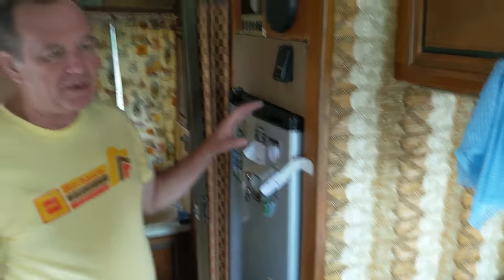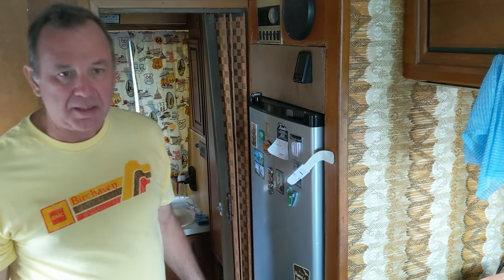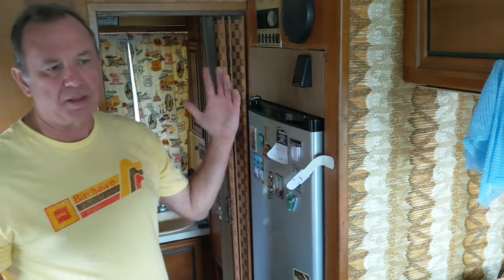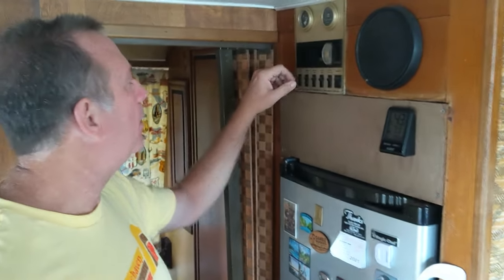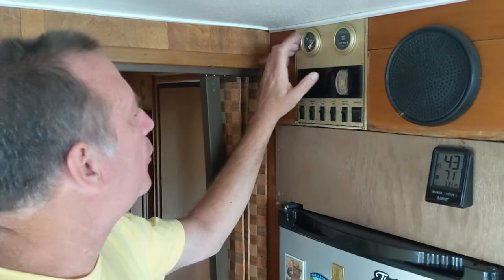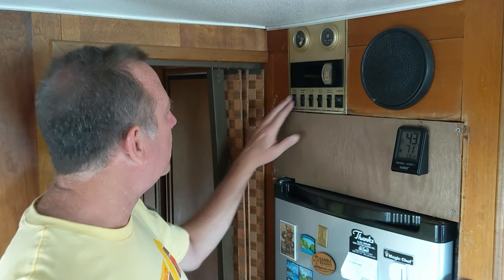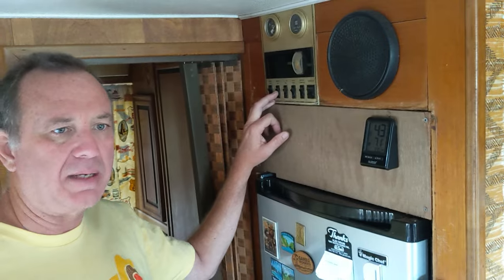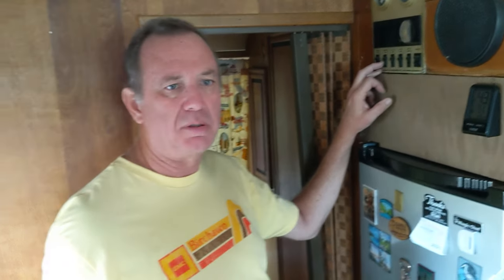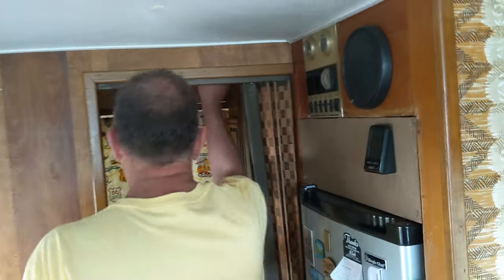When I bought it, it had one of the three-way fridges, but now there's just a Home Depot dorm fridge — it was fairly reasonable, and we usually go somewhere with a plug-in. Then you have all your controls, gauges, and monitors. The hour meter for the generator. There's a fuel gauge — the generator runs off the main fuel tank. And then water level, holding tank. It originally had a gray and a black water tank — two tanks — but it's been replaced with a single larger tank that mixes. Then there's the gas tank, water pump, and the generator start button.